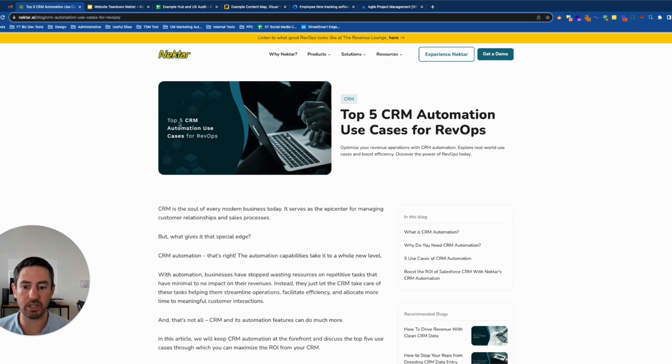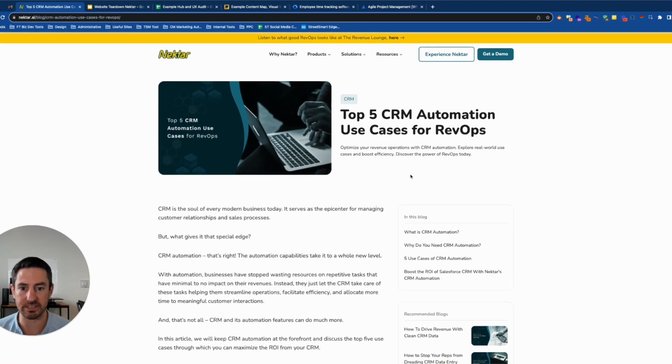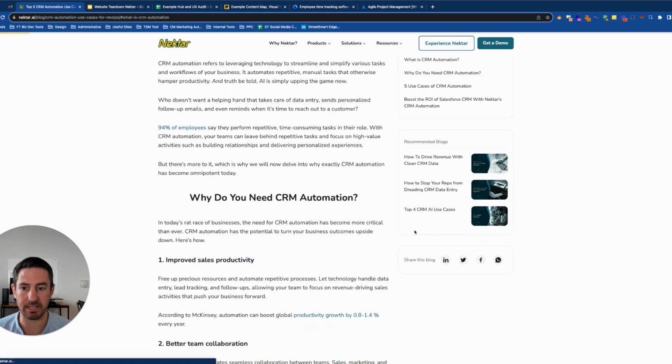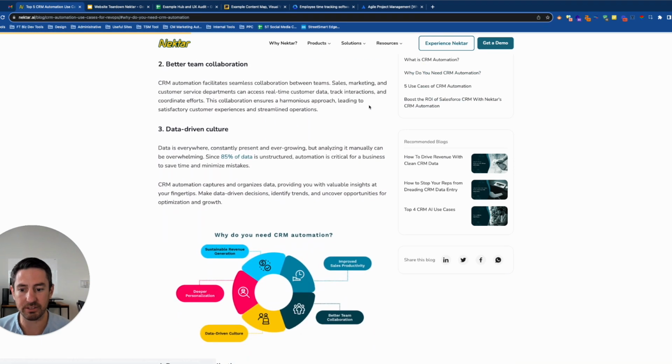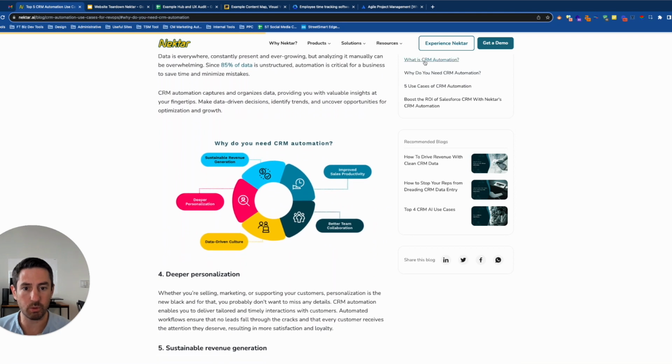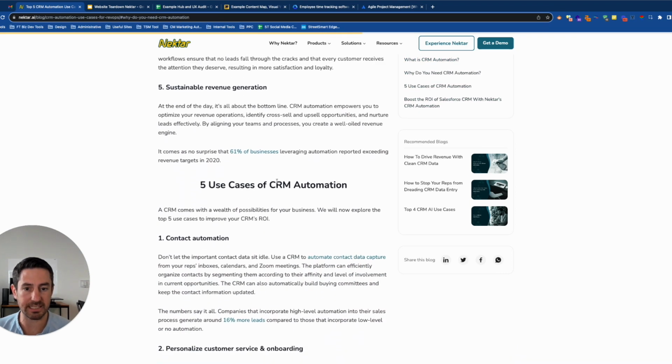So we've talked about linking this stuff together. They've got these recommended blogs. I really like the stickies that they have on the side here. One of them is a bit of a table of contents where you can jump down. This is great. The one add I would have here that would improve this a little more would be some sort of UI, some sort of indicator that shows me where I am in the blog as I scroll. It's already sticky, so as I get to this section, it could just highlight, now you're here, and then I can jump where I need to.